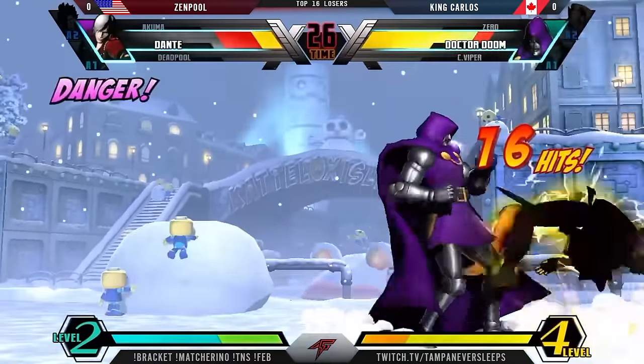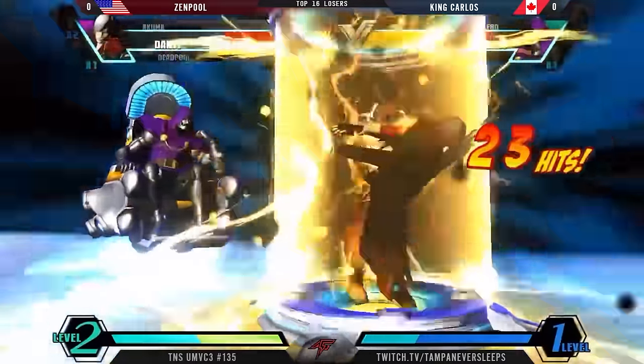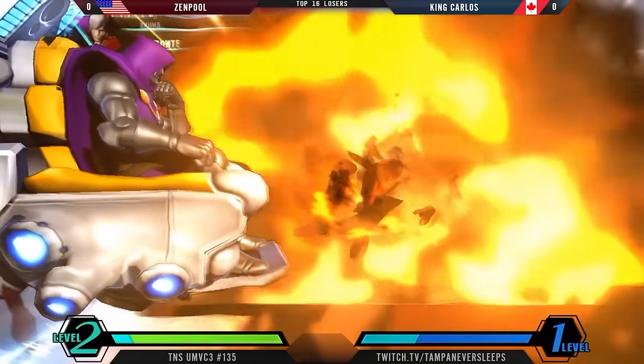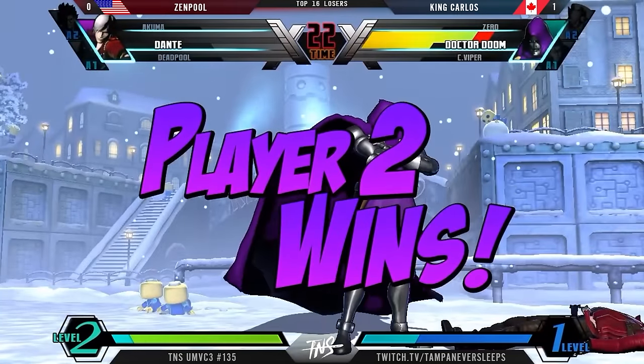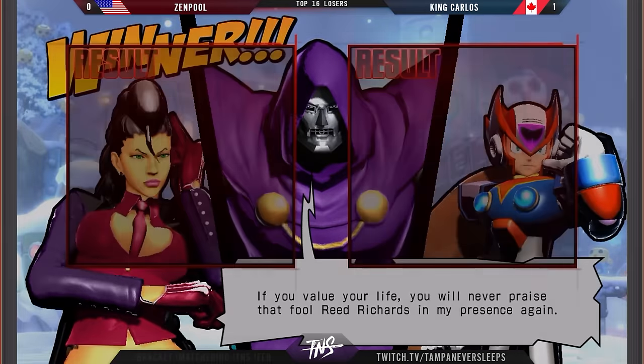There you go. Goes for the extra loop just because. Level 3 to take the kill. First game, King Carlos. He had made such a good decision there when the killer B was coming down. He jumped up, chicken guard, punished on that. That was the whole match right there.